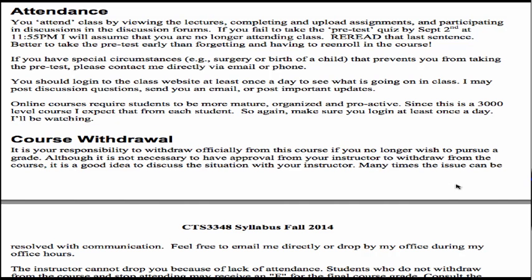What does count is that I will compare that pretest score to your score on the final exam. And I've never had any student in 10 years who does as poorly or worse on the final than they did on the pretest. What does that indicate? That you actually learned something. So that pretest serves two useful purposes, so don't worry about your grade on the pretest quiz. Just take it and move on.